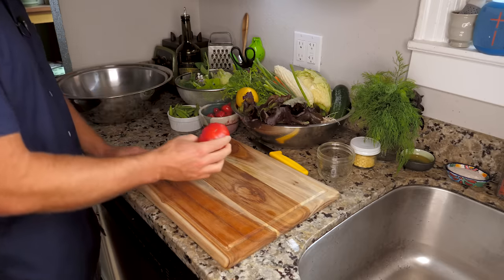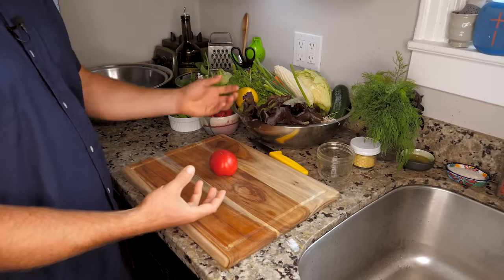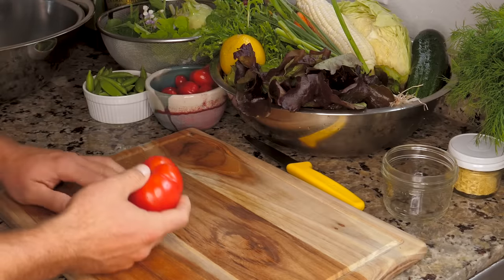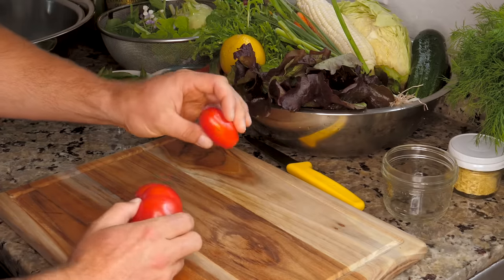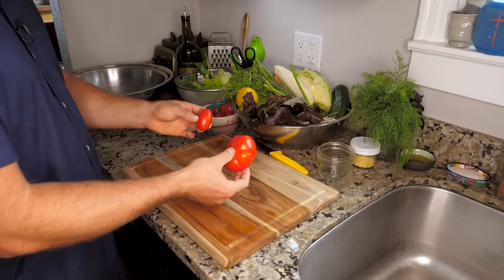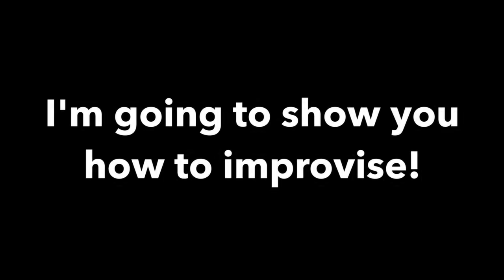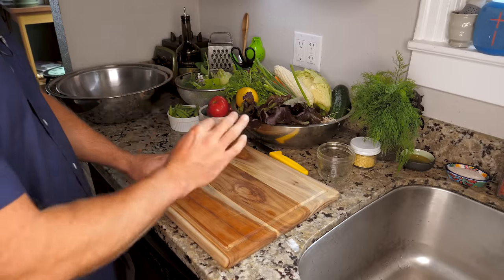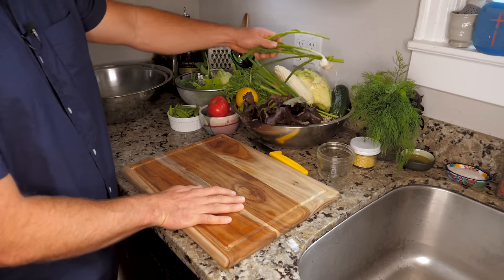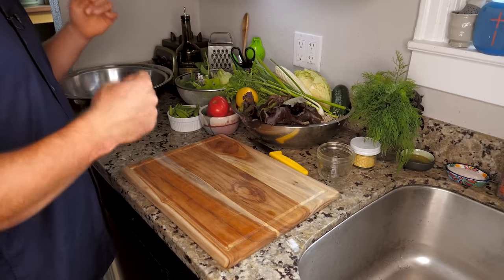Fresh fruits and vegetables don't have uniform tastes. Whereas when you bake a cookie or a pie, you use flour, baking soda, salt, and sugar — things that generally taste the same — fresh fruits, vegetables, and greens all vary in their tastes. You can have one tomato that's very sweet and one that's very sour. If a recipe calls for one tomato, it generally doesn't note a sweet or sour one, and yet that variance could drastically change the taste of the final dish. So more importantly than giving you a recipe, I want to teach you how to balance the flavors so you're guaranteed a delicious result every single time. It's much easier to just look in your fridge, see what you have available, and work with those ingredients.